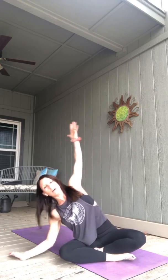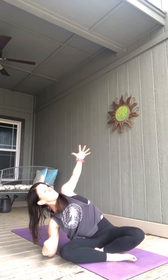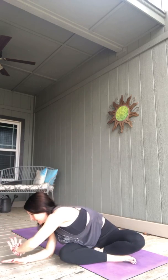Take a breath in. Reach those arms high. You can turn and look towards your hands. Exhale, tip over to the left side. Coming to your hand or your elbow, staying over. As you inhale, open that right arm up and back. Exhale, right hand to the left, round through your back.